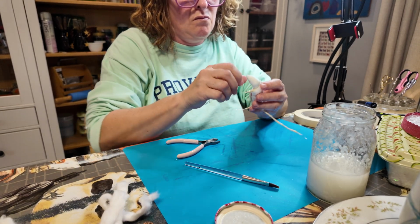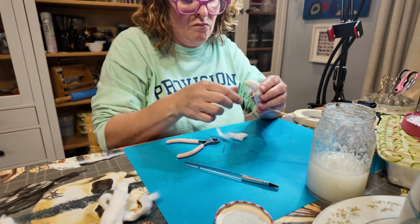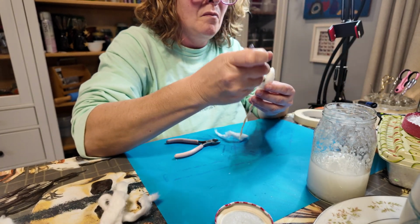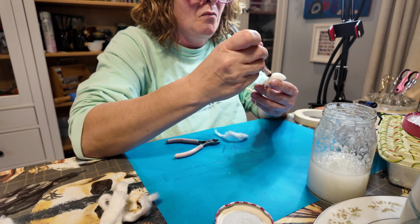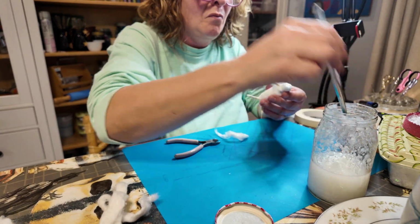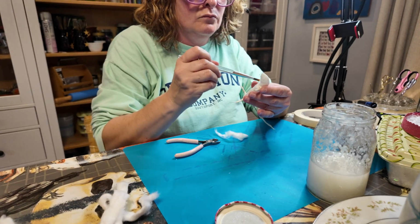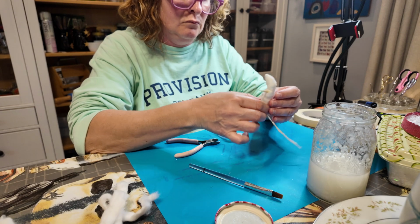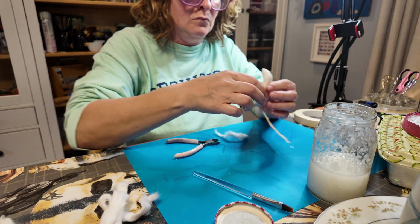Another thing is with the cornstarch mixture, I haven't even tried to use the PVA or the school glue mixture. Rosanna Makes did start out with that, and she talks about how much better the cornstarch mixture is. It's more original to the way that it used to be done in the 19th century, and it does not stick to your fingers, and you do get a smoother finish with that. So I couldn't even tell you the difference between the PVA glue and the cornstarch mixture because I haven't tried the PVA glue. It sounds terrible. So I'm going to stick with the cornstarch mixture.